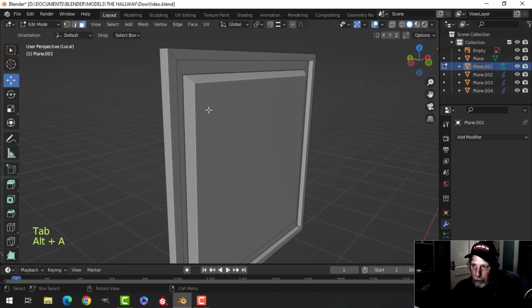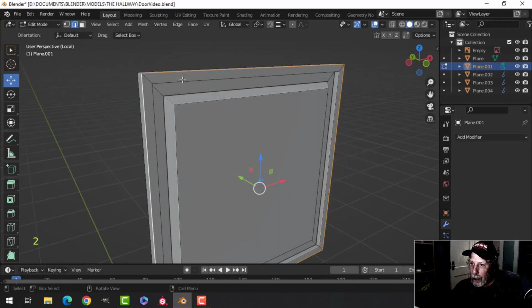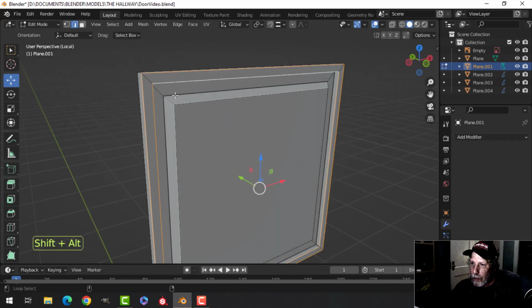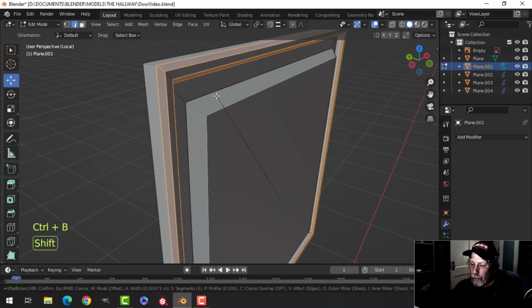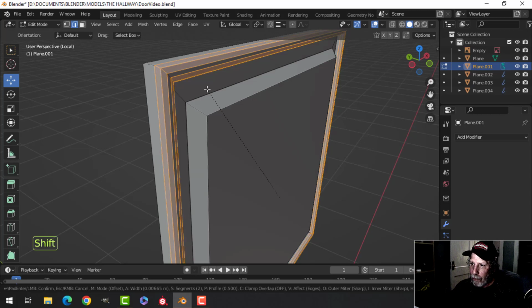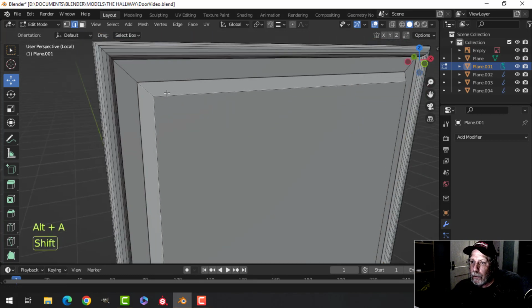And we'll do some beveling. So I'm going to select this edge. I think I'll select this edge and this edge. And I'm going to Control B to bevel, pull. And I'm not going to press C for clamp. I'm just going to make sure they don't overlap and then roll my mouse up maybe like that. So I've got, I think there's 2, 3, 4, 5 edges in there.